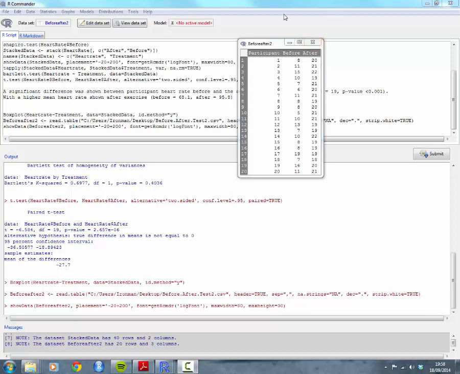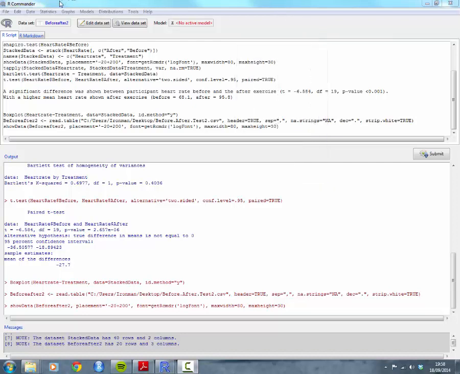Although if this was your own data, you would test both of those before proceeding. But in our case, we're going to assume that the data is not normally distributed. So we're going to apply a non-parametric paired test. And in our commander, this is called a paired Wilcoxon test.